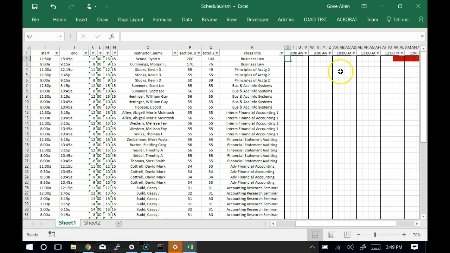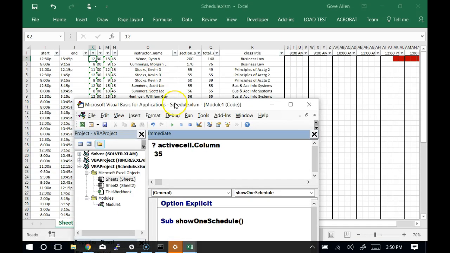Let's start off. So I think we're getting very close to this. So let's start off just trying to figure out where our start hour is going to be. And so we're going to read in here the start. We're going to read the value for the start hour. We're going to get a first column that we'll use to set as our beginning, and then we'll work from there. So let's come to the code.